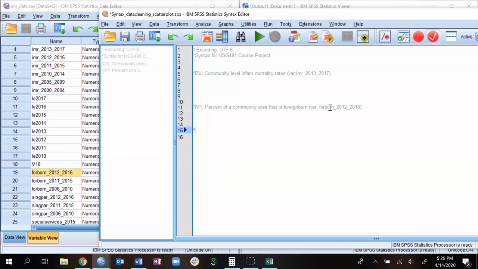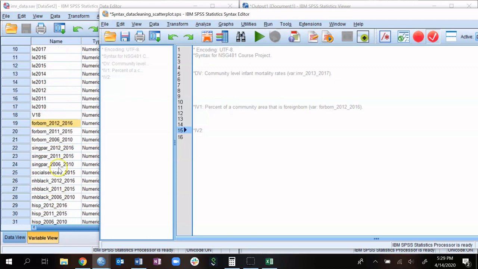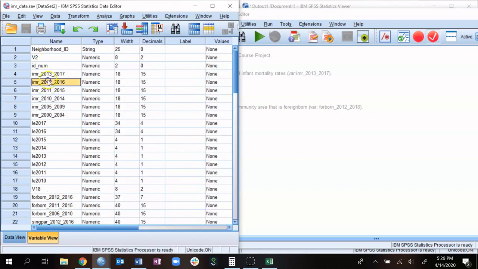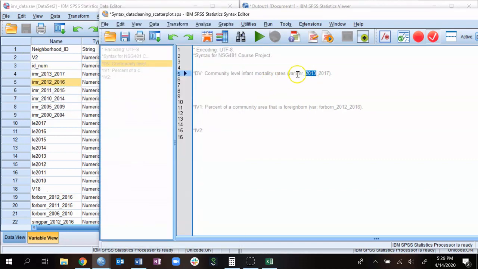Okay, so IV2 is going to be, we could go single parents. Oh, you know what? I can actually go IMR 2012 to 2016. That's probably a better way to do this. Cool.